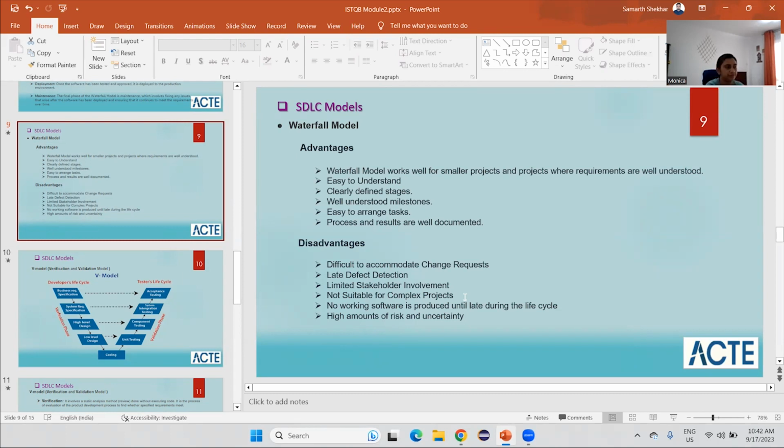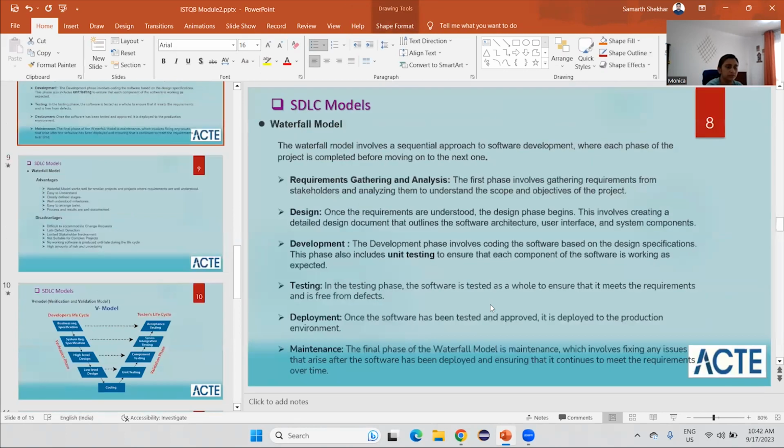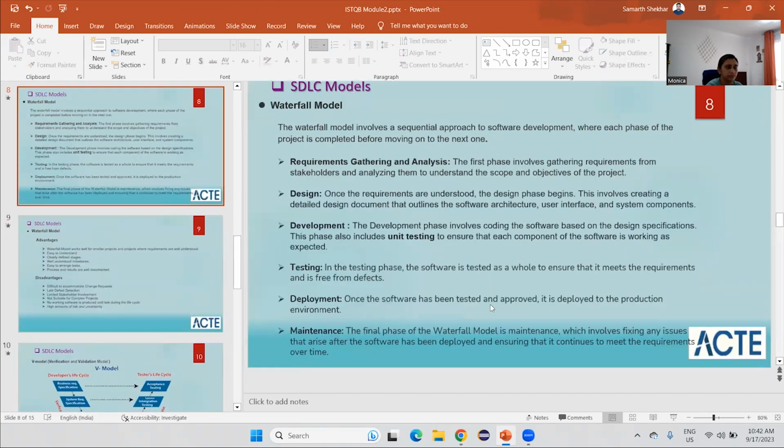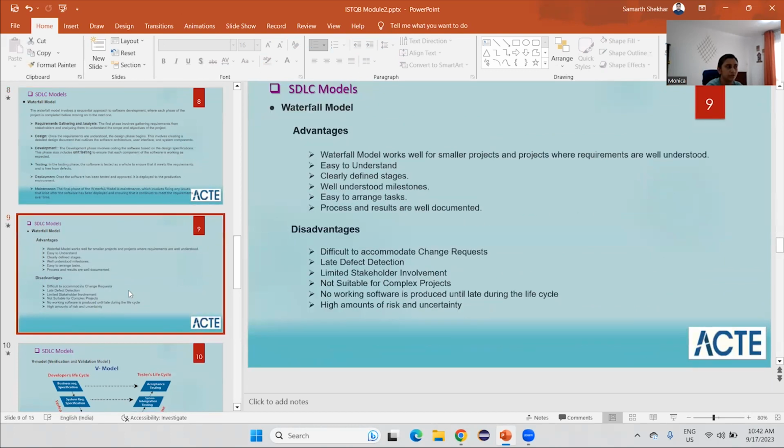No working software is produced until late in the life cycle. Until the deployment stage, there is no software that you can use. High amount of risk and uncertainty.